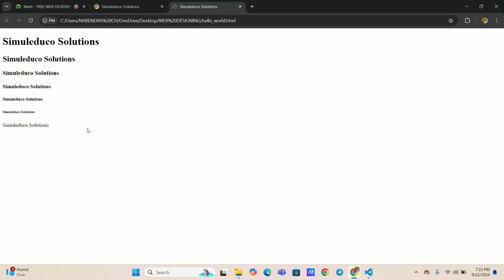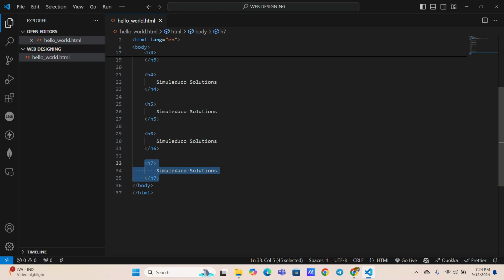So what if we give an invalid tag? The browser just omits the tag, removes the invalid tag, and prints the content inside it. This is a very important thing that you should know. You should do this type of experiment when you are coding in any language or web designing, in C or Python. You have to try all these things: what will happen if I do it like this? By this we can conclude that if we give invalid tags, the browser while compiling will remove the tags and just print the content inside.